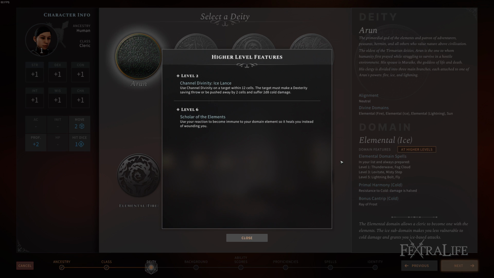And also, you're going to gain immunity to that damage type at level 6. So if you're element of ice, you're going to gain immunity to ice or frost damage in the game, so that will no longer be able to harm you. And in fact, it actually will heal you instead.